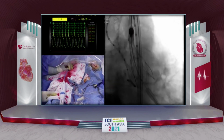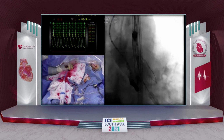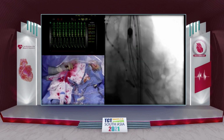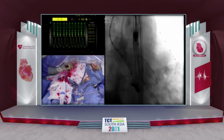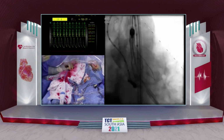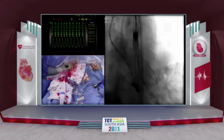You can see the depth in the non-coronary sinus is about 1 to 2, similar to the pure LAO view. And that is what I found by doing this technique: the assessment of depth I get using the frame alignment technique on the LAO, pure LAO, and the RAO caudal is exactly the same.